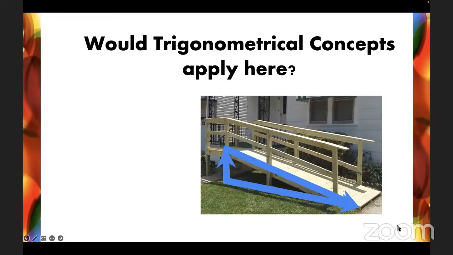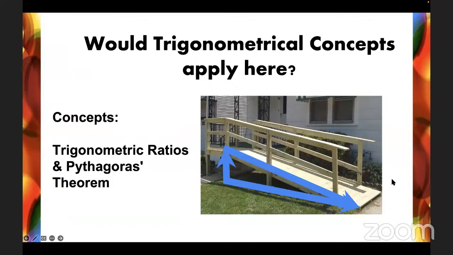Okay, go ahead. All right. So both trig ratios and Pythagoras theorem can be applied here to get a ramp at a particular angle. And you should know that putting a ramp for a restaurant must be at a particular angle because you don't want it too steep for persons to be struggling to get up the ramp. And of course, there is definitely a height that you need to reach in order to get into the restaurant. So these are very important things that we need to note.